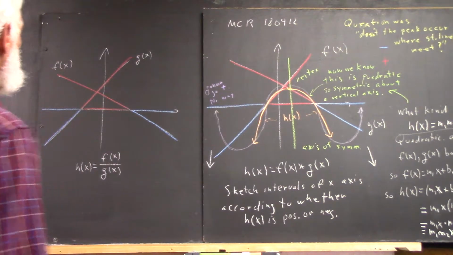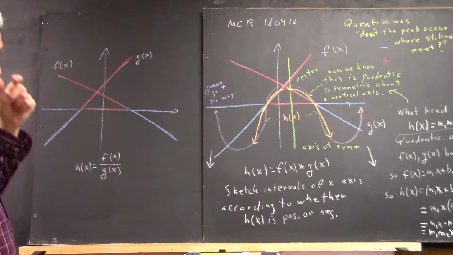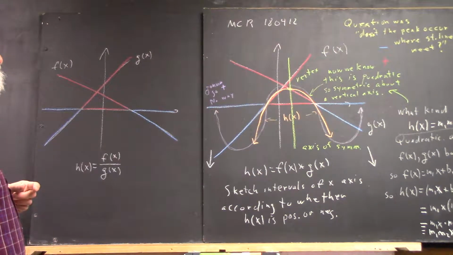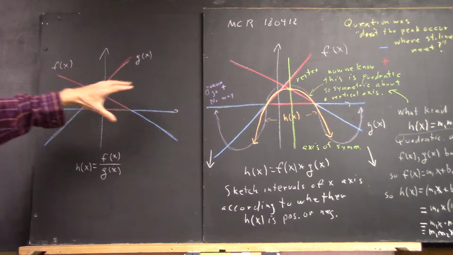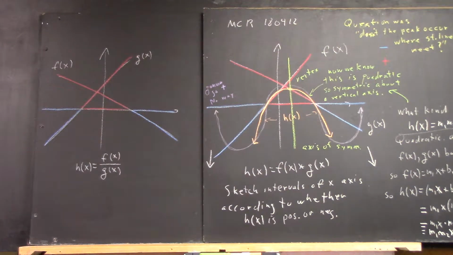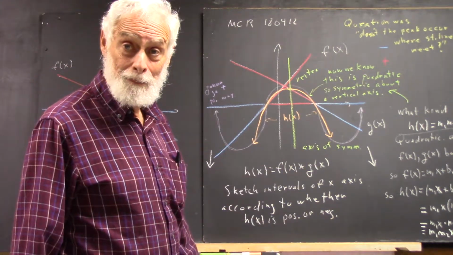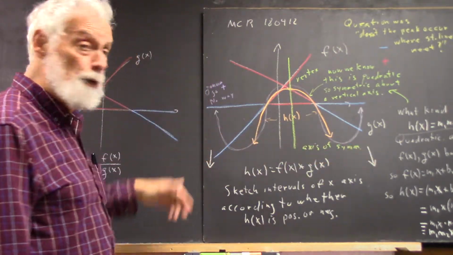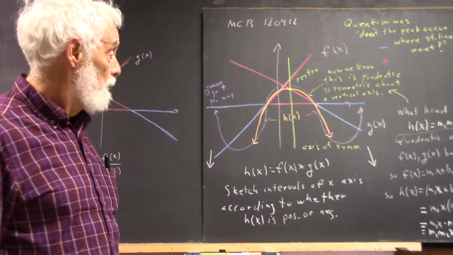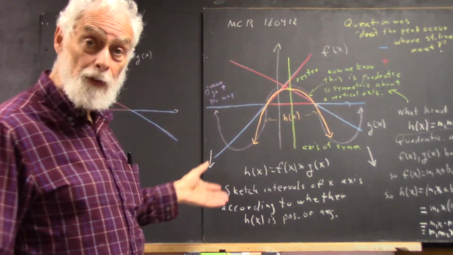Here we have the same general characteristics of the graph, okay? Slight differences, but let's say it represents the same functions. Now, we've done the graph of h of x equals f of x times g of x. And just by looking at what happens on the far right and the far left, we see that the graph is going to do something very much like this.